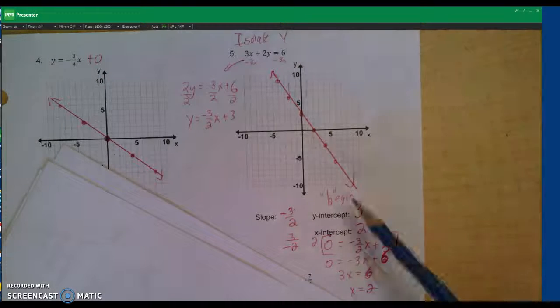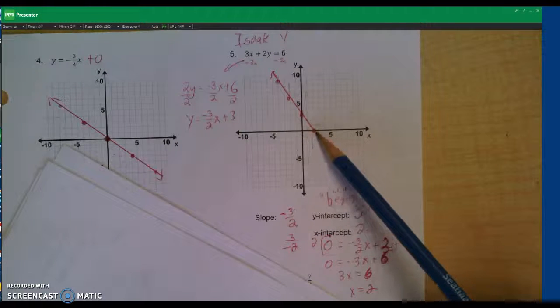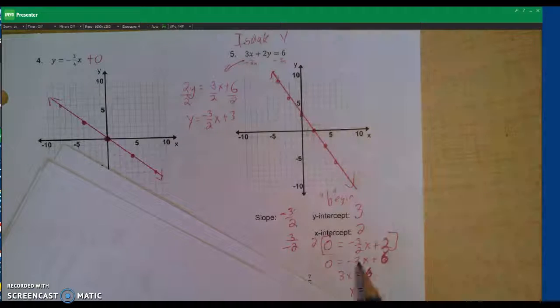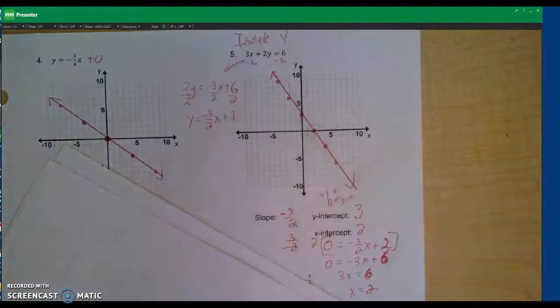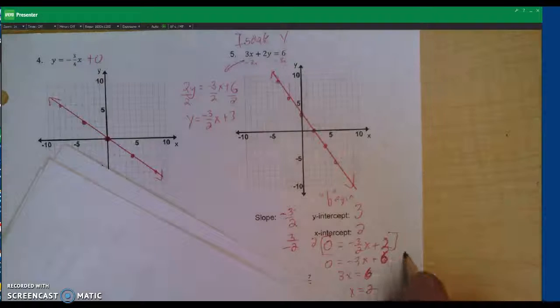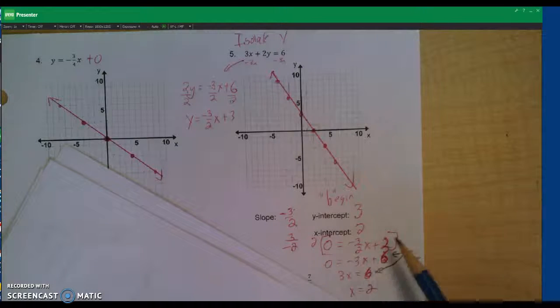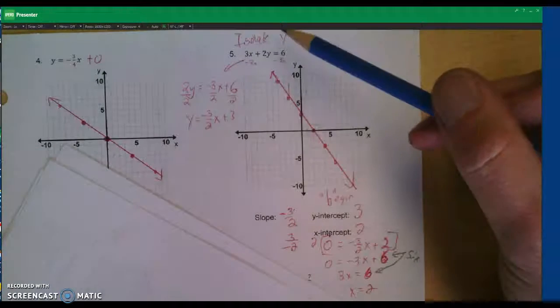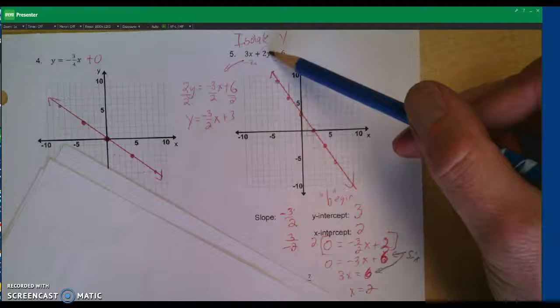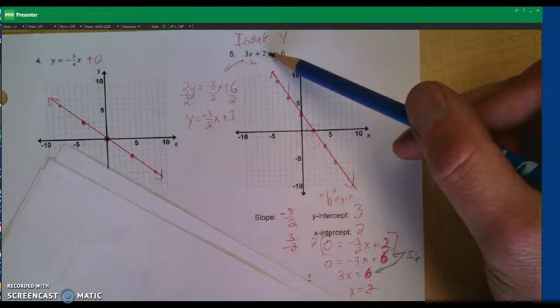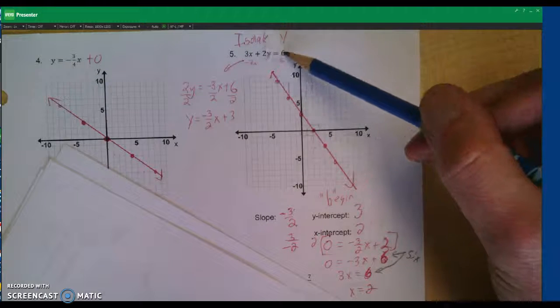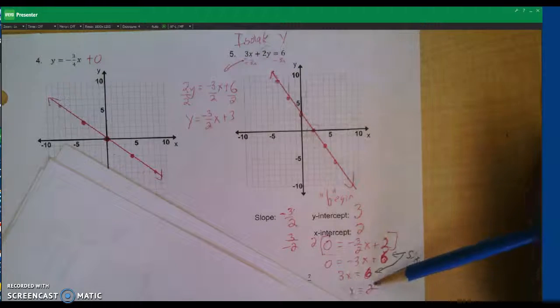Now, where did it hit the x-axis? Well, it looks to me like it hit it right there at 2, but I actually confirmed it by plugging in 0 for y into the equation and solving for x, and we got the same value. So press pause if you need to see this. Sorry about this. This says 6, and so does this. So I showed the work here to calculate the x-intercept. By the way, you could have plugged in 0 for y right here, too. So watch how easy this is. If I plug in 0 for y, 3x plus nothing is 6. What must x equal? Bang, 2.